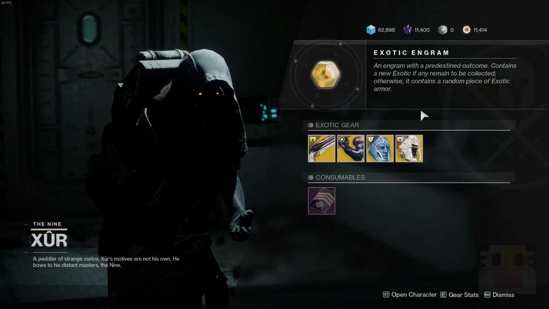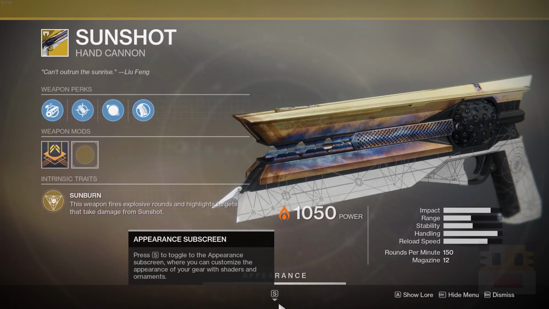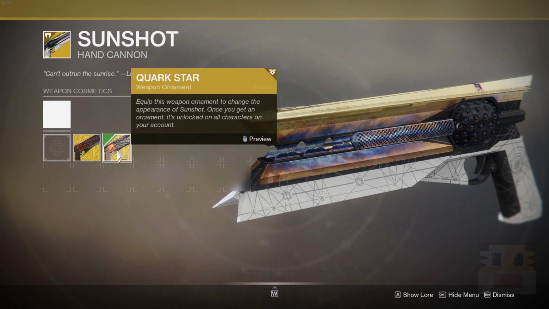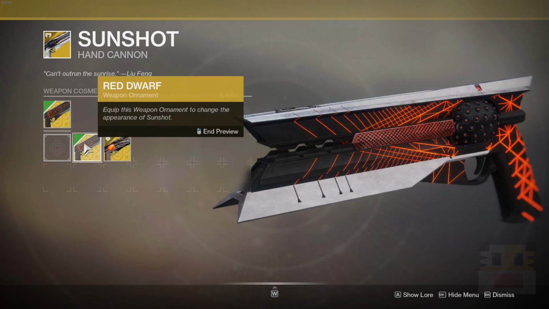This is a high overview of everything that he has available in case this is all you cared about. As for the weapon today, I'm very excited to say it is the Sunshot. First and foremost, this thing is a great weapon and has some pretty cool looking ornaments on it.